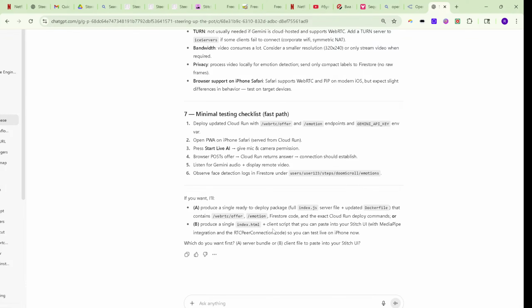Well, so uh, let's see. We'll probably want to produce a single ready-to-deploy package that contains WebRTC, offer, emotions, Firestore code, and content you can paste into your Stitch UI with MediaPipe integration.